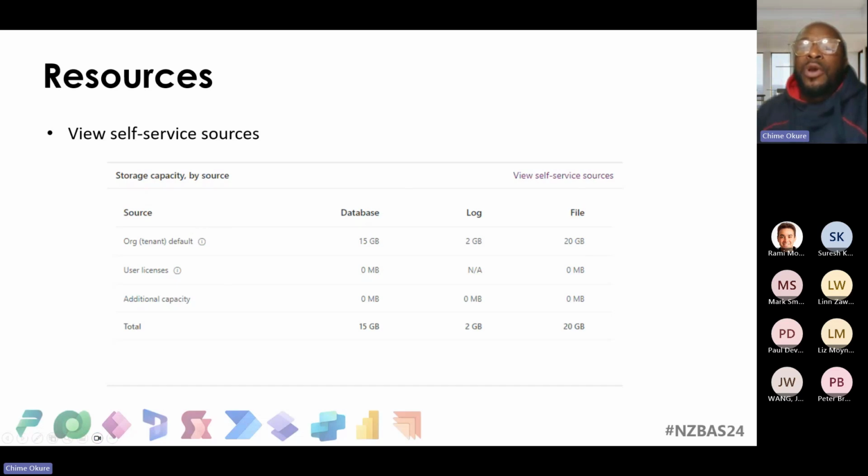If your company has self-service licenses, meaning that your citizen devs can just go in and buy their own Power Platform licenses, obviously those will add a small amount of storage. So this is where you can come in and view those self-service sources that they've purchased as well.